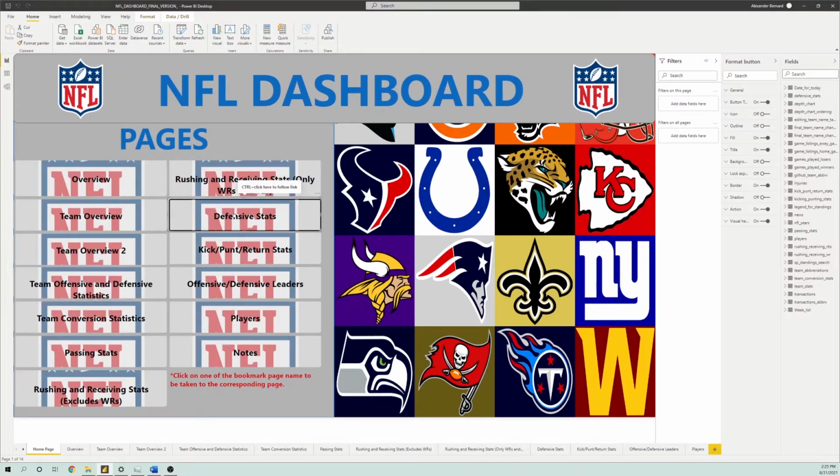And it's not doing anything now because in Power BI you have to control and click, but I believe on any other version of Power BI, like Power BI Mobile, you could just click it and it'll take you there. And then there's also a little note telling you that you click any button and it's going to take you to the corresponding page. So we could start with the overview. So just control and click.